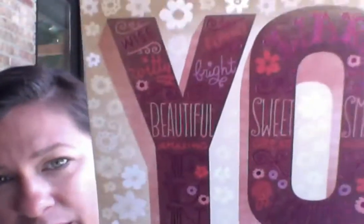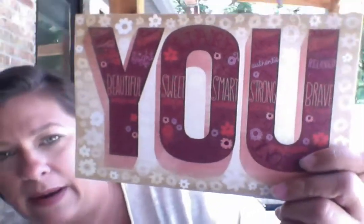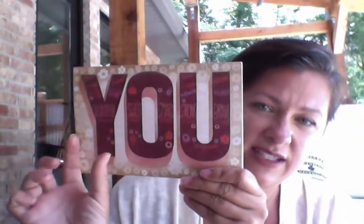Now let's talk about text — the words that you use. This card has one big word centered on it: 'you.' Inside the letters of 'you,' they've written a lot of little words describing who the card is about. What I want you to notice is that all of these letters are the same size, the same space apart, and it's all kept on one line. They've also added a border around the word, which is great practice. Again, you have the art on the cover, and the inside is simple — that's where you write your message.